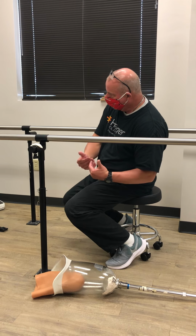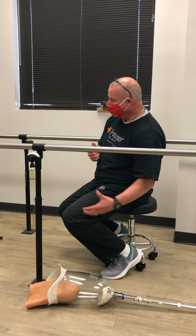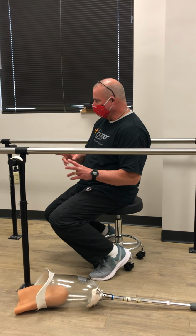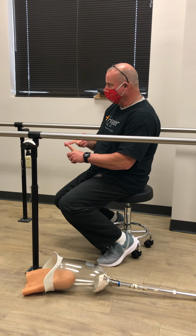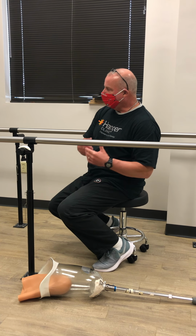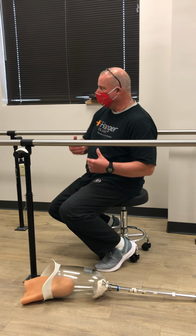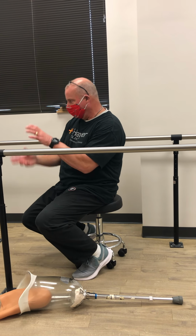Plus, if your socket's not effectively moving when you are, your high dollar knee can't read what's going on because your socket fit is bad. One of the first things Ottobock will tell you, anybody that takes these courses, is two things. You have to have a good fitting socket, and the alignment has to be good before you put the knee under it and program it. Without those, the knee's not going to be able to register appropriately what you're trying to do with it. So those things have to be first, then you program the leg.